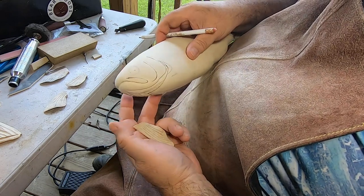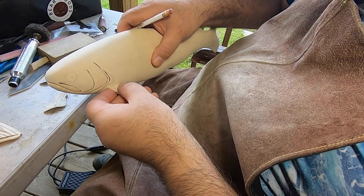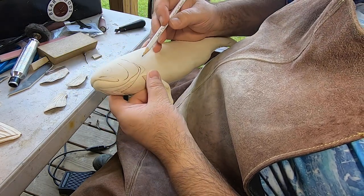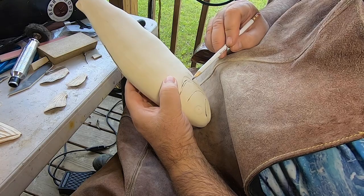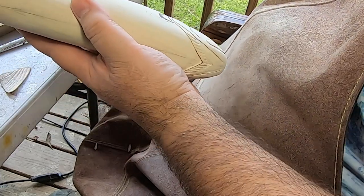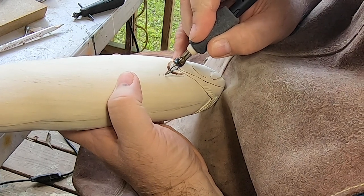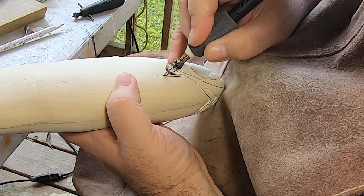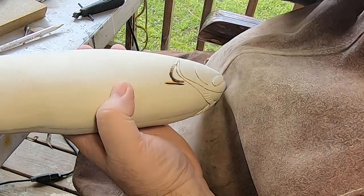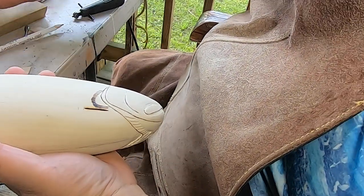Drawing in that little bony plate, and I'm gonna mark where the fins go. So it looks like about right there. Burning, learned this from Josh too, and burning the slot, because that'll help the tip follow that groove better.